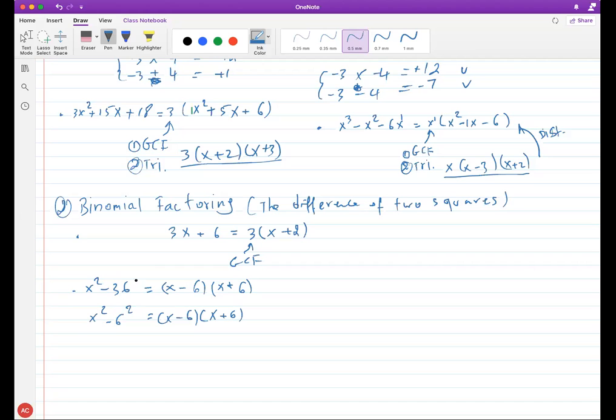So whenever you have 2 squares, this is the formula for this. Whenever you have, let's say, a to the second minus b to the second, you can turn this into what goes in the parentheses: a plus b times a minus b. That's right. So if you have 2 squares and you have a minus, not a plus. If you have a plus, it will not work the same way. So you take the bases, a minus b, and again here, a plus b.